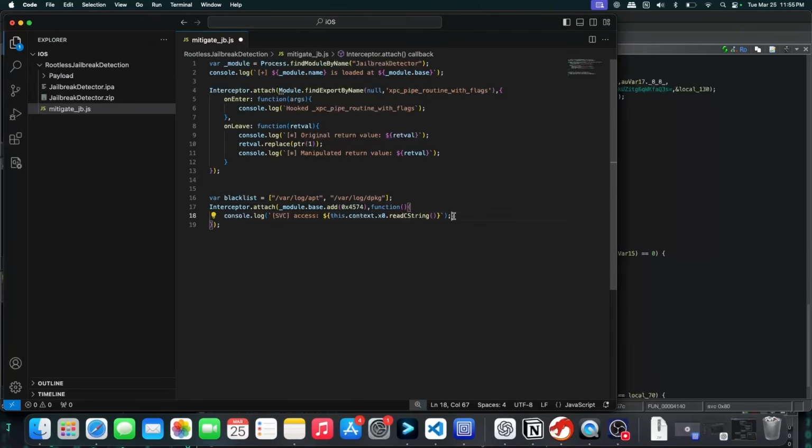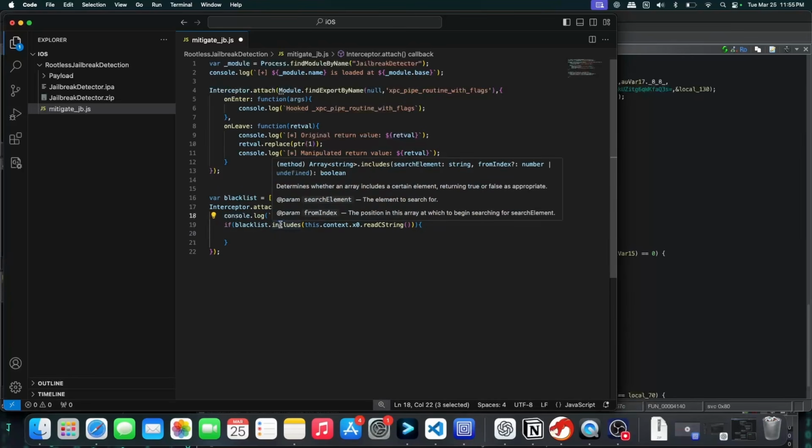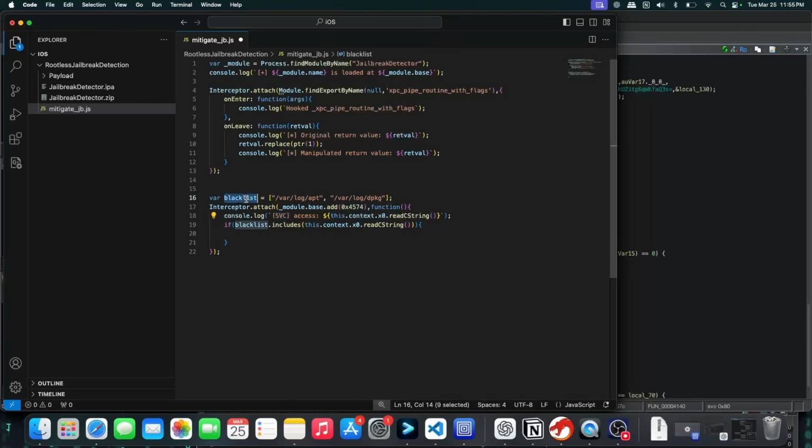Okay, and inside the hook we can simply check if blacklist contains any of the values which are being accessed by this access function call. So whatever paths are being checked by the access function through the svc instruction, we will check whether that file path is in our blacklist or not.